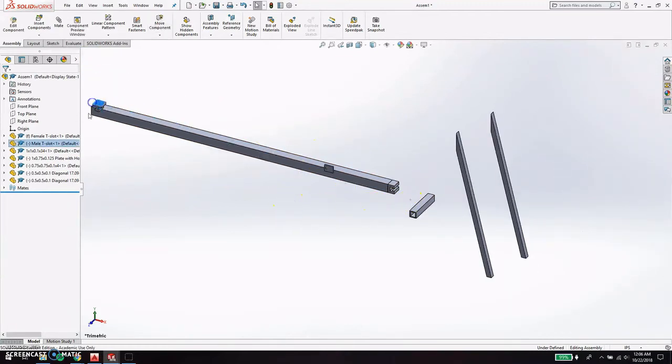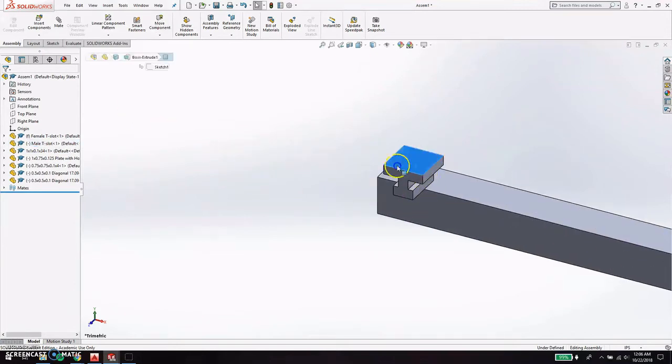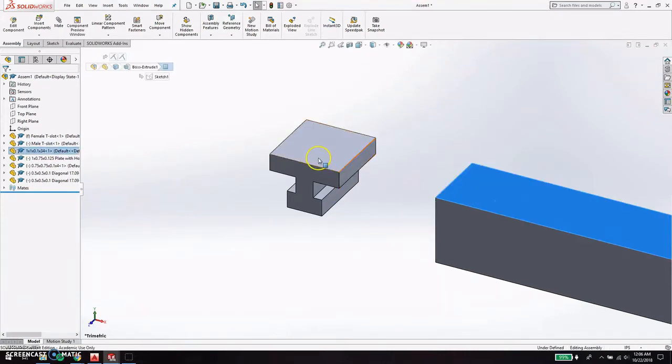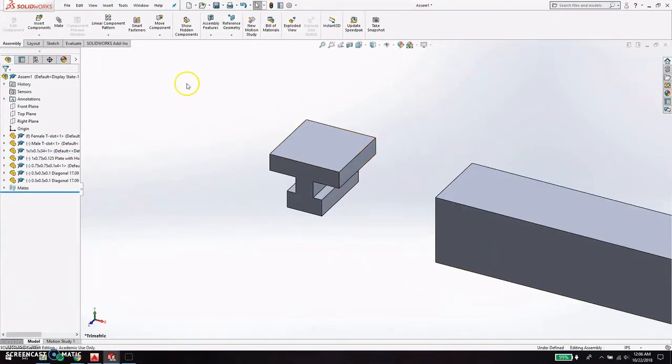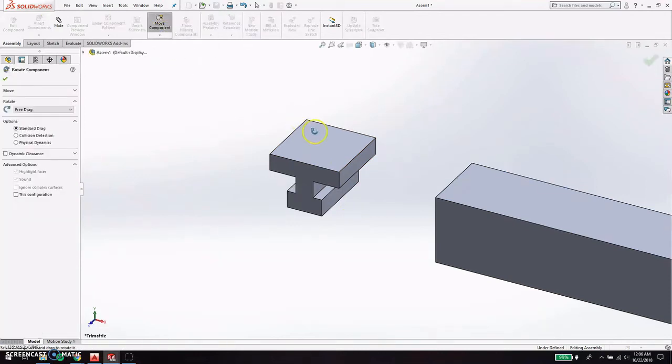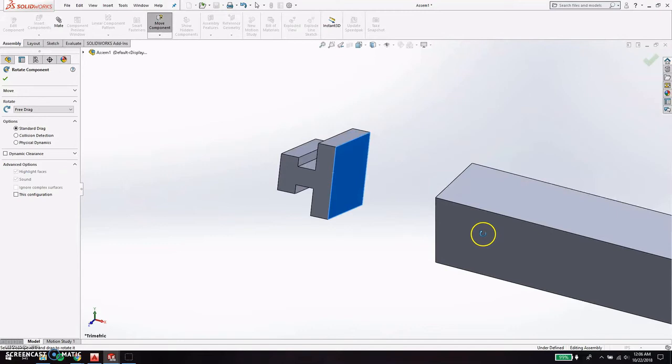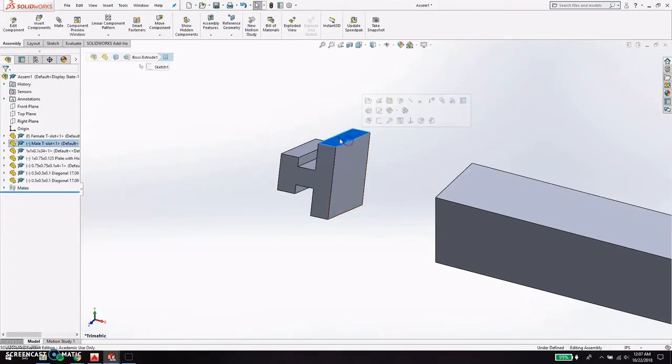So now let's take this and put this on the other side. Be careful about rotation. I've noticed sometimes that if you try to mate this to this, it'll mate this upside down. So if you rotate it just a little bit such that it's facing the right direction, this is going to paste to here. That goes a long way. So let's mate this really quick.